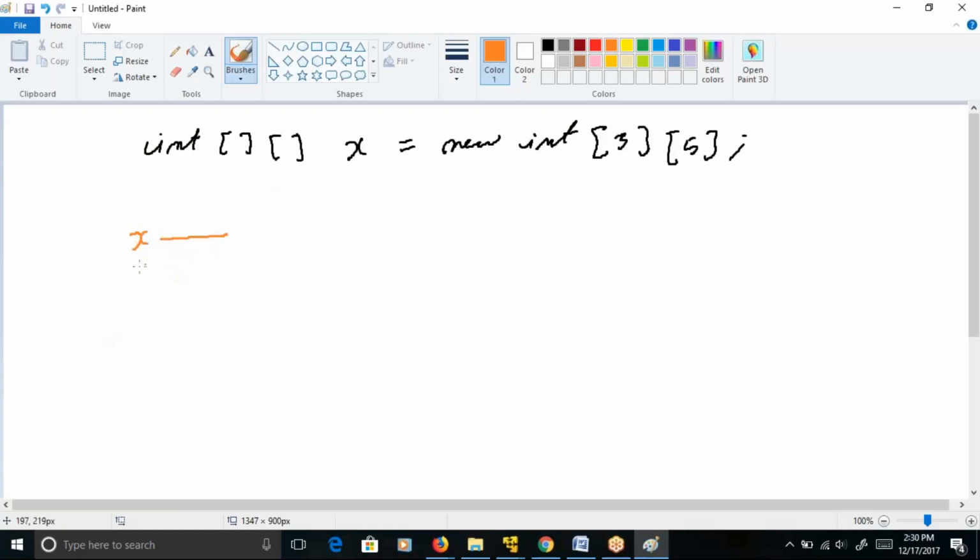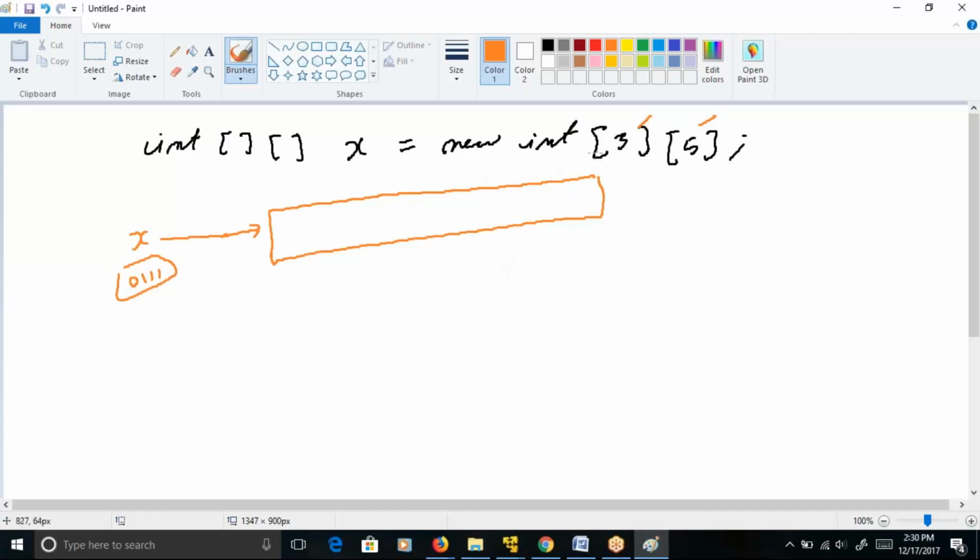It will point to a memory location in your RAM, in the heap in the JVM, and it will point to an array, right? Now, as you can see here, this time I have a two-dimensional array, because I have two dimensions specified while creating the object.